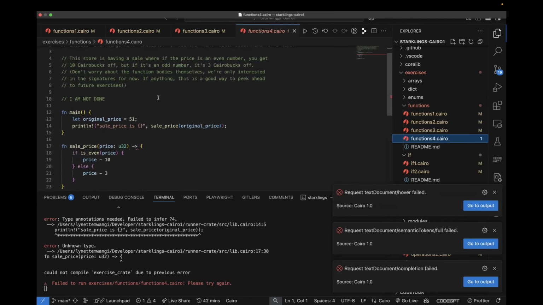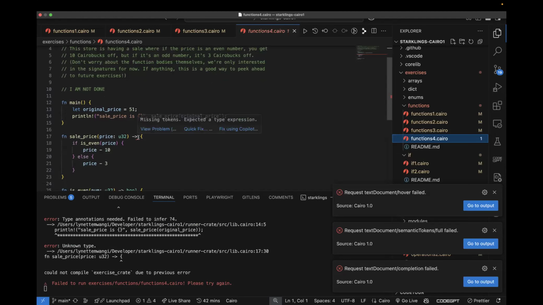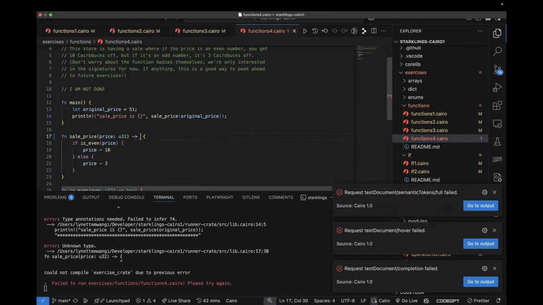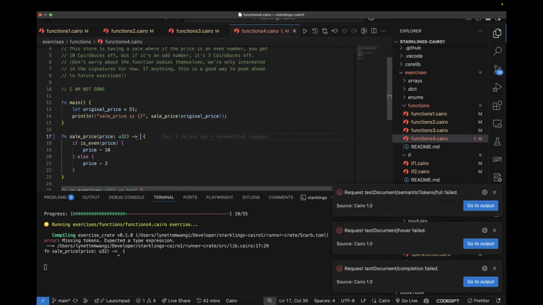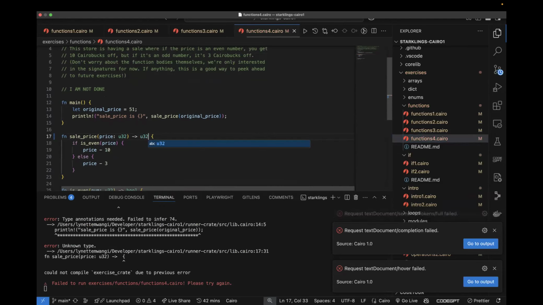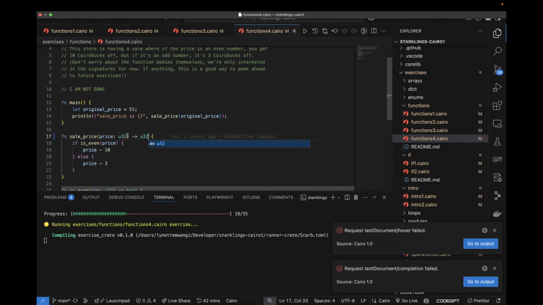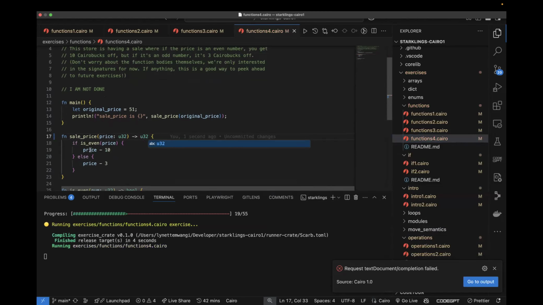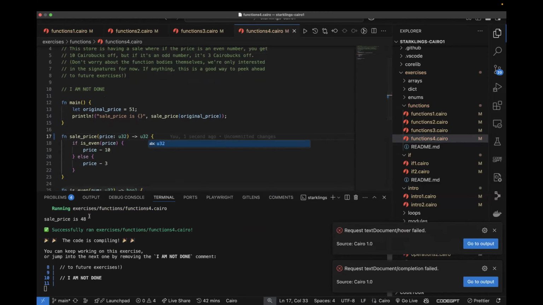So again, we've been told that we're focusing on the signature for now. So our focus is on the return type. And our return type is going to be U32, just because we're performing an operation on a U32. Yeah, and it works.